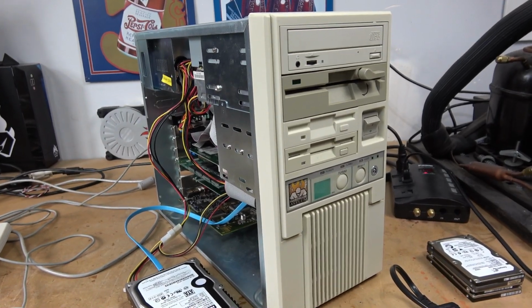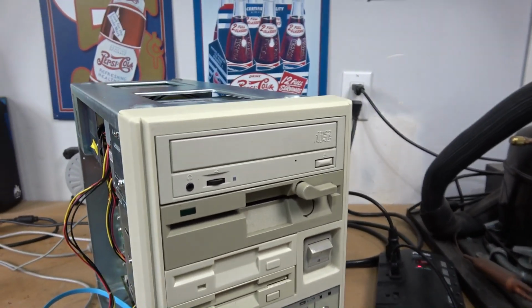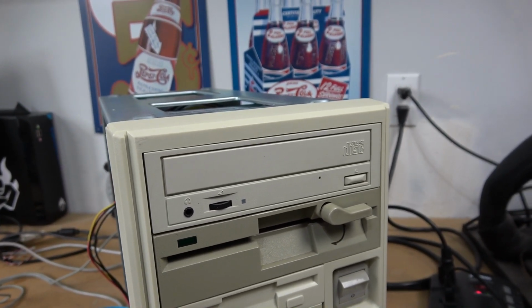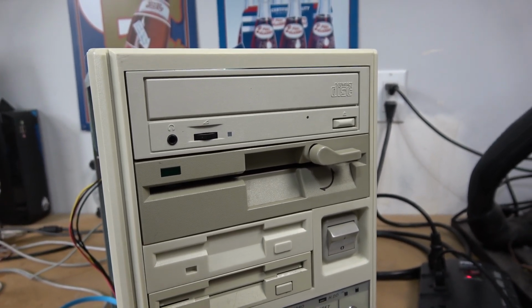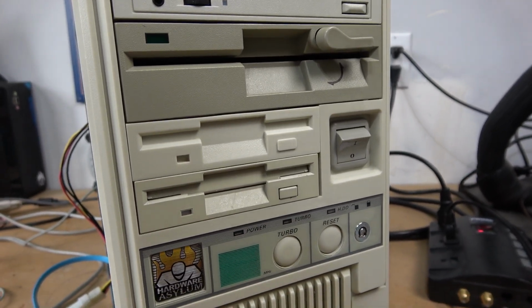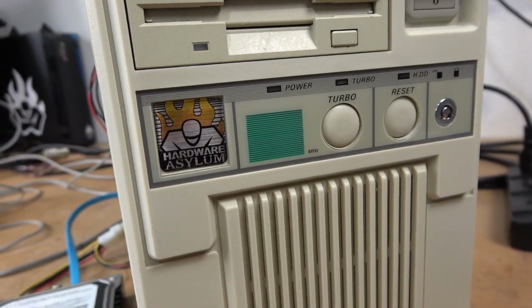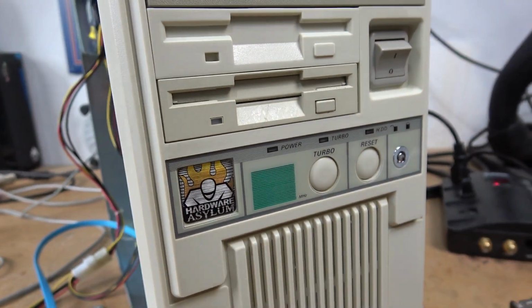Alright, the Pentium 3 Primo build has now been completed. On the front we have a standard LG CD-ROM. Below that we have one of my 5¼ inch TAC drives, and below that is just a generic TAC 3.5. Of course, down at the bottom we have the Hardware Asylum case badge, looking good.